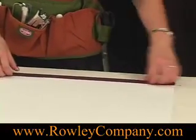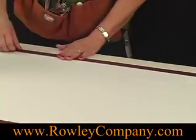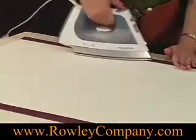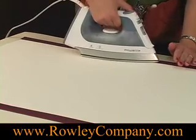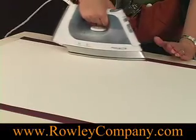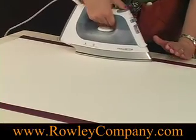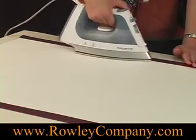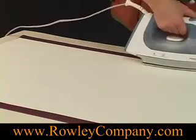Now what I'm going to do is, it's starting to cool, I'm just going to run my fingernail along there and make sure that that has fused. And if I find a spot that it hasn't, I'm going to have to go back and apply more heat and steam. And depending on the thickness of your face fabric, you may not be able to use a fusible. You have to make sure you've got enough heat and steam that penetrates all the way through the fibers to melt that adhesive.